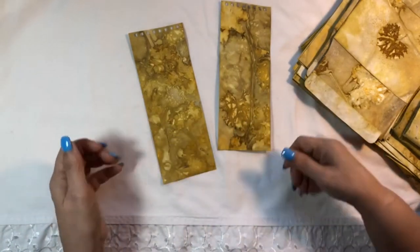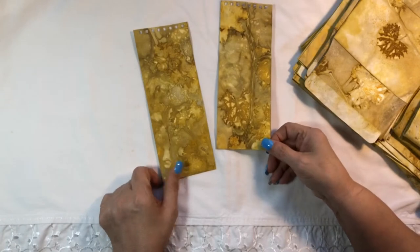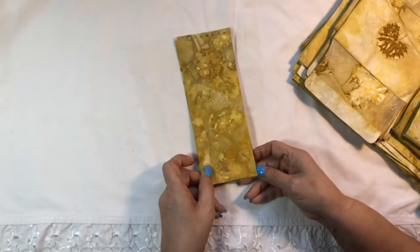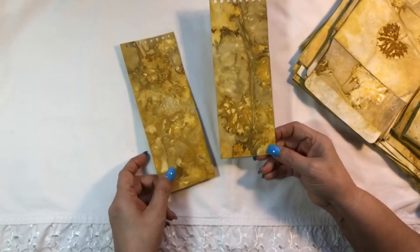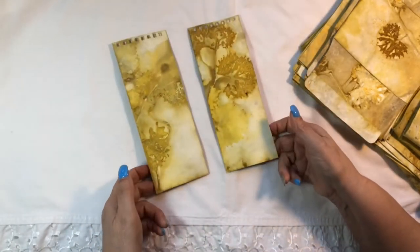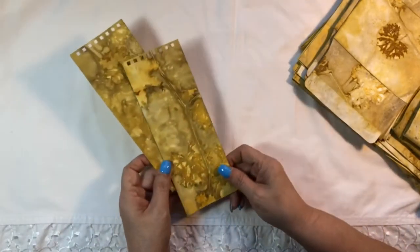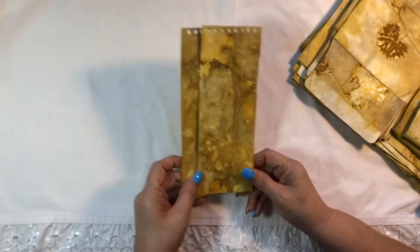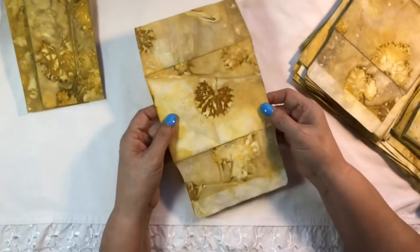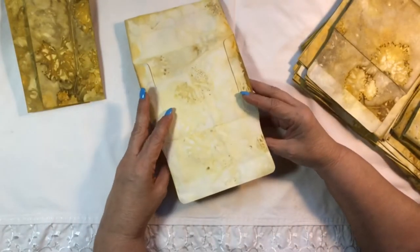These here are watercolor paper. It is 140 pound, and this was a little pad, but I pulled it apart and I've been using it as tags in my eco dyes. I had both the turmeric and coffee, white vinegar, as well as alum. I did use alum in this batch.